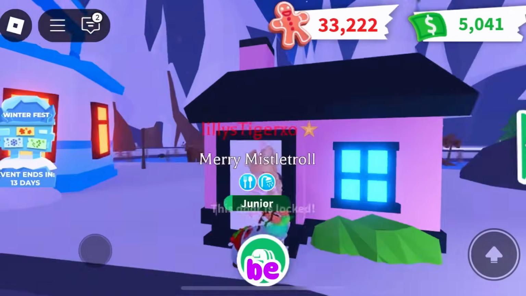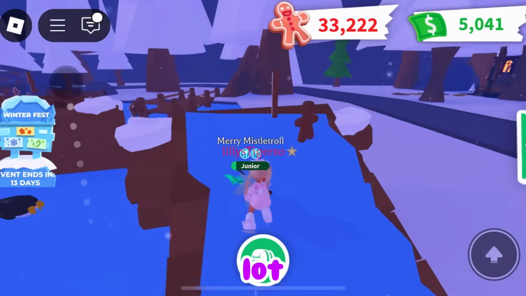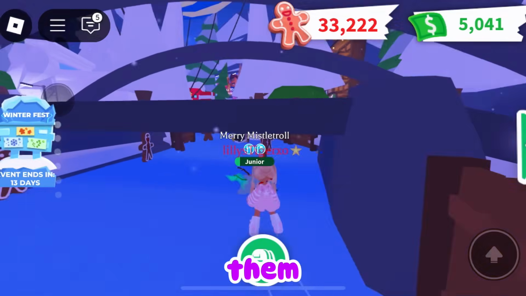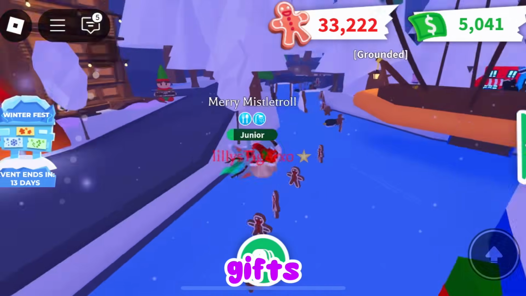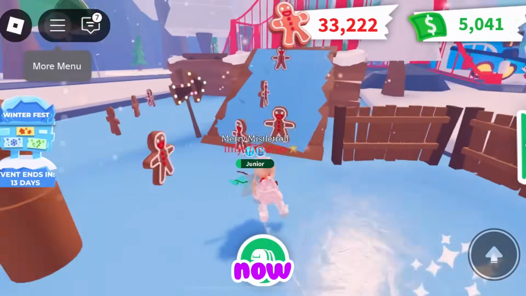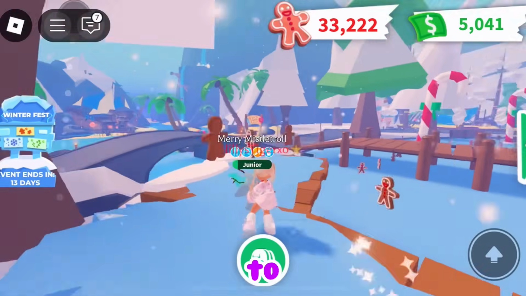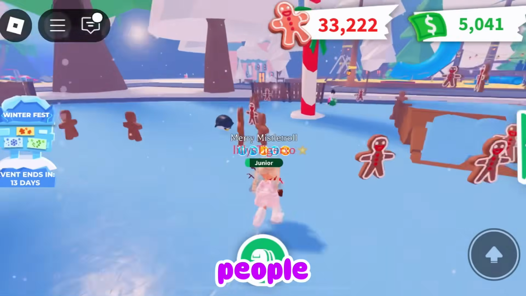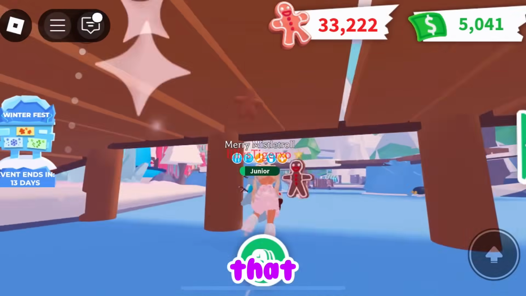But another thing that can be really useful for trading your houses, as I said, is buying the premium house slot. This will help people see your houses a lot easier and probably come and offer for them more often, especially if you're in a rich trading server. Everyone is usually around gifts or around the exit to the neighborhood, and there's also a premium house slot there now. So if you do have that, I would recommend putting your houses in one of those slots if you want to receive trades for them, or even sometimes people pay you for just having a cash machine in your house, so you could also do that.